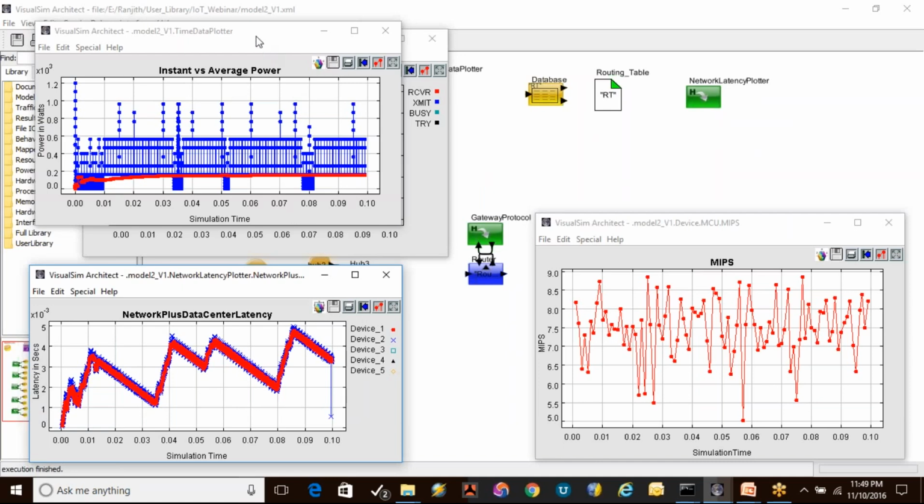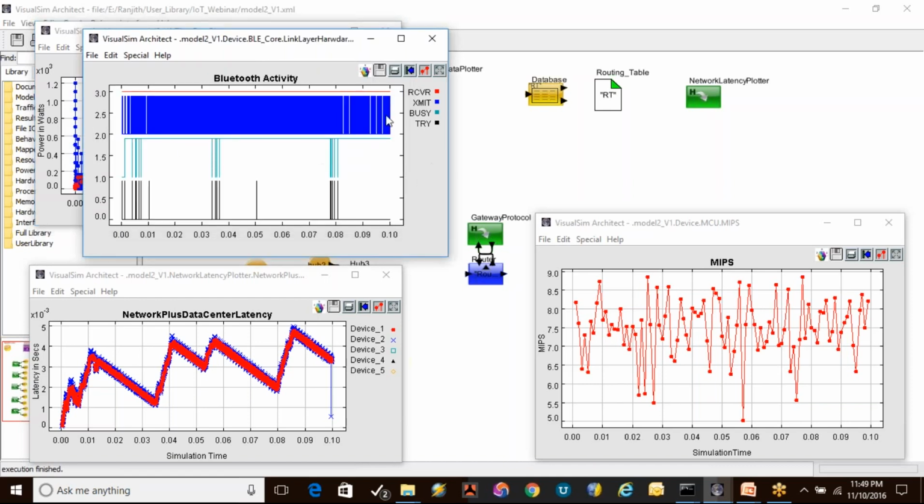And here on the top left corner, I have the instantaneous and average power consumption of my platform itself. In this case, you can see that my average power consumption is very low, but there are some times in which you can see spikes here, which you can correlate with the network latency as well, in which you have a lot of activity going on, and the system power consumption is quite high at those particular timestamps. And these power spikes could impact the total system performance as well. So it is helpful to get this information upfront.